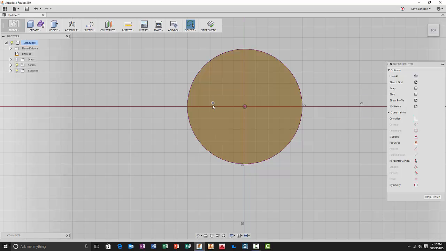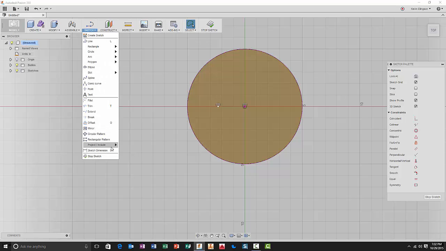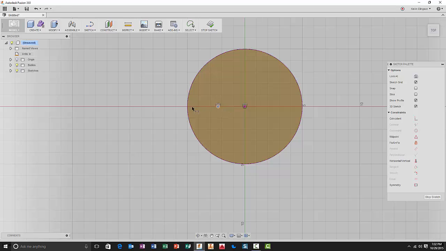So now I want to precisely locate this point, and the way that I'm going to do that is, first I'm going to use our horizontal and vertical constraint to go from the center point to the point, and now you can see that I put them in line. If I grab this point and move it around, I can move it left and right, but I can't move it vertically. What I would maybe do in a program like Inventor now is start the sketch and go to dimension, and I would click on this point and the outside diameter of the circle, and it would give me the value I wanted and I'd be done. However, the Fusion Sketch Engine doesn't have that capability yet.